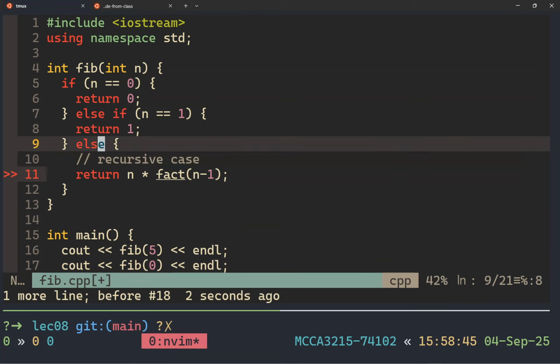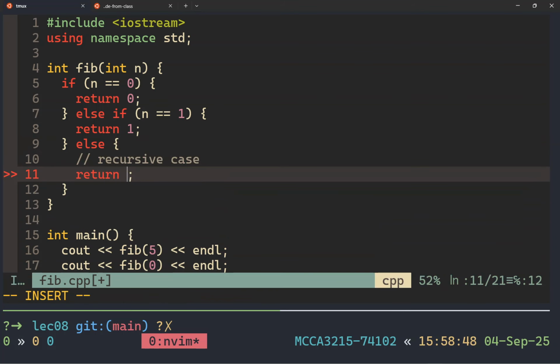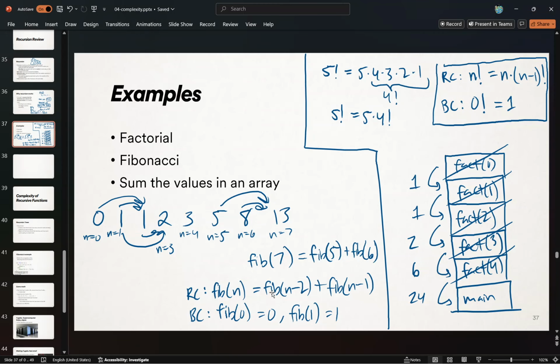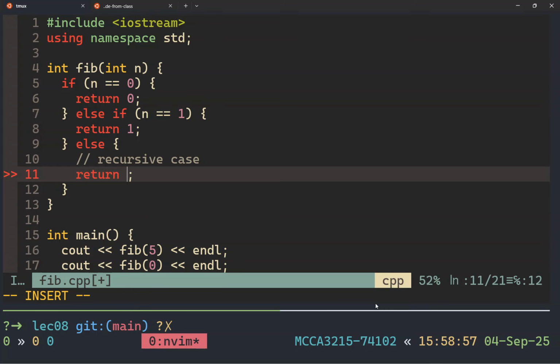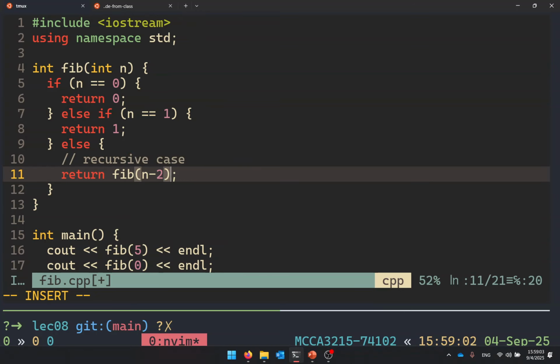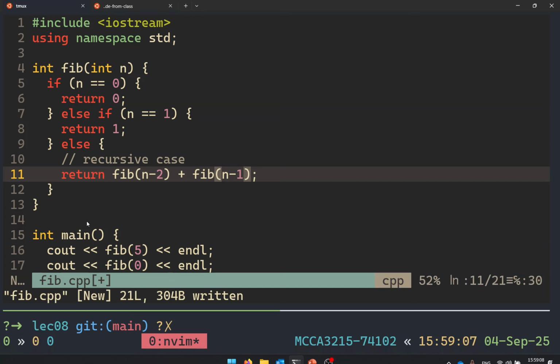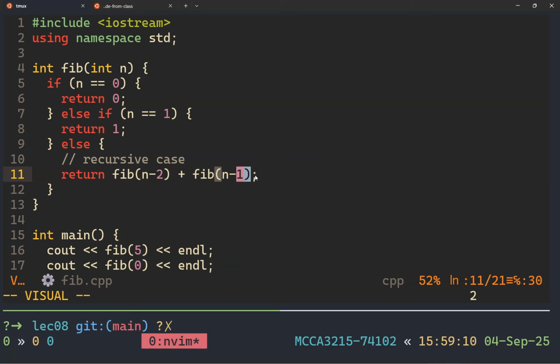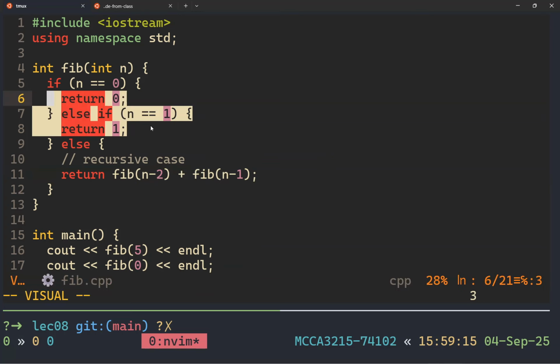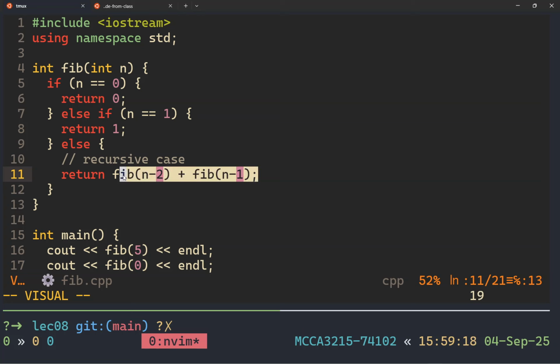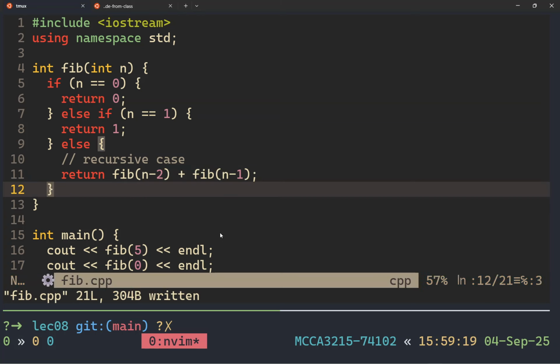Still a recursive case. So what does the recursive case look like for Fibonacci? It's just like I want to return 2 Fibonacci numbers before me plus 1 Fibonacci number before me. Add them up. Calculate them and add them up. There's smaller calls to myself. Fib of n minus 2. So these 2 calls really will get to some concrete thing eventually and give me those smaller Fibonacci numbers that I can use to build up towards myself, to get my final answer. It might take a while, but it'll do it. It'll get down to these base cases, one or the other, eventually, and add up things and give back what it needs to give back.